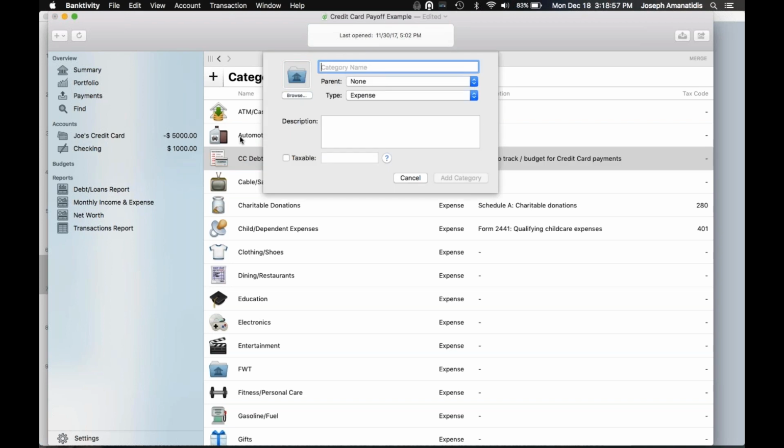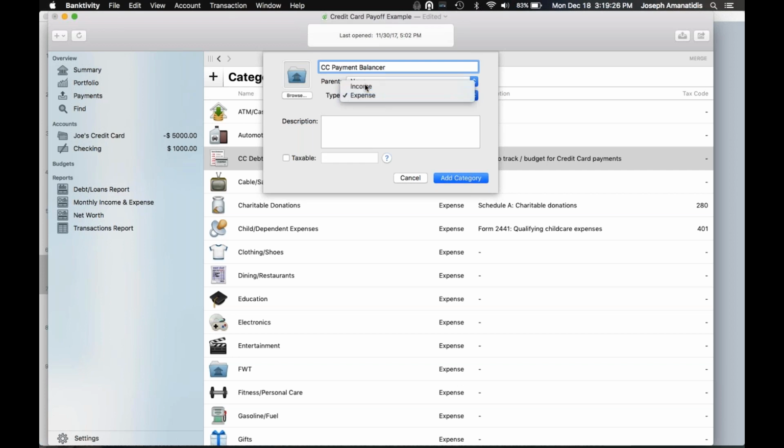So now let's do the balancer, CC Payment Balancer. There's really only one area where this category comes into play. One, you're going to have to exclude this category from the budget, and you'll see why in a few moments. But the other time is this category is going to be used to essentially balance the split payment for the credit card transaction payment.